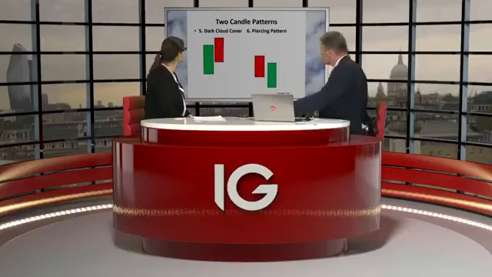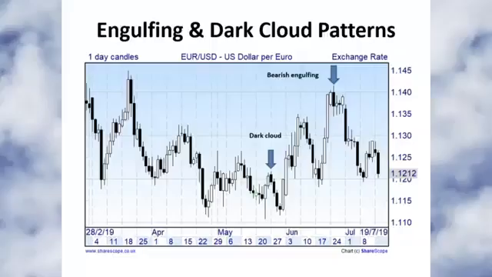Okay, let's take a look at a couple of examples of these. You've got here dark cloud and a bearish engulfing. Yes, on euro-dollar. So the dark cloud, it's quite interesting that it came in just around 120, and I also like to see psychological levels. So it was around 112 at the psychological level, and then you had the dark cloud which came in there, followed by three bearish candles.